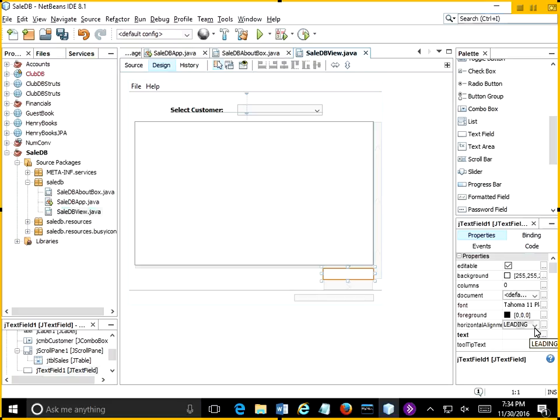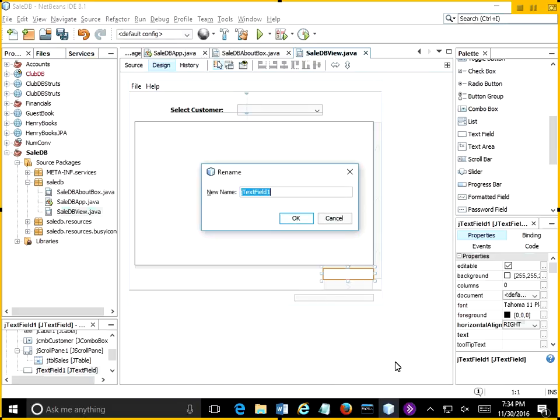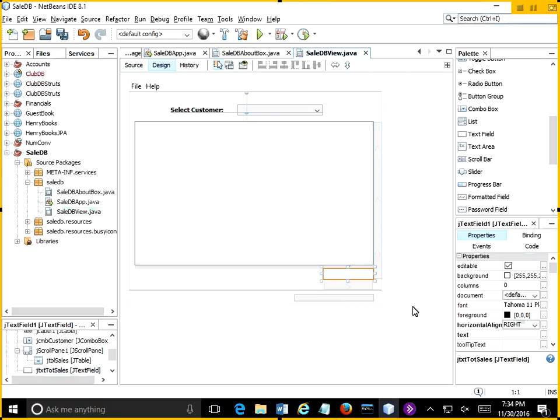You want to right align, so horizontal alignment on this field will be a drop down for right align. And change the variable name on this one as well. So right click, change variable name to JTXT tote sales. So table contains the individual sales records. This field contains the total value.